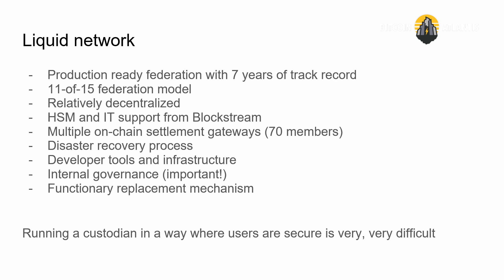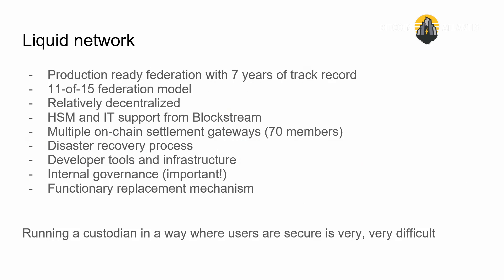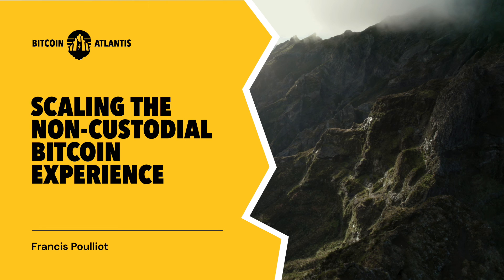I'm out of time, but I want to remind people that the Liquid Network actually exists. There is a system using the Boltz atomic swap system where people can hold a Liquid Network balance, and whenever they're making Lightning payments it's a non-custodial swap happening. I think this is the way the industry is evolving. Mutiny Wallet wants to do this with Fedimint as well. There's an example in the wild with Aqua Wallet. Bull Bitcoin is building this system currently — we have built a Liquid Network wallet that works with Boltz for instant non-custodial swaps in and out. We really did try as long as we could to build a true, pure non-custodial wallet, but it just didn't serve our use case. Thank you.